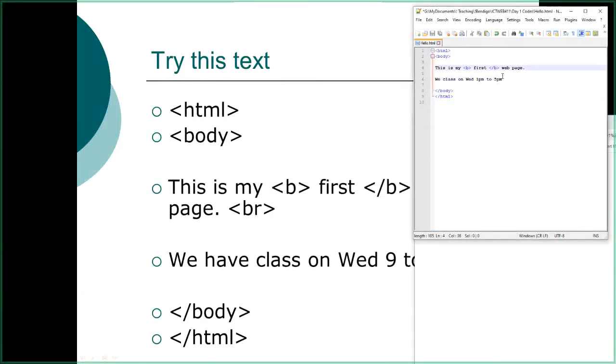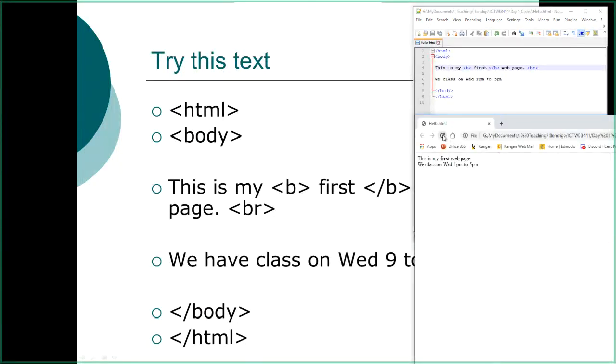So, all right, you can see you can embed changes into it.